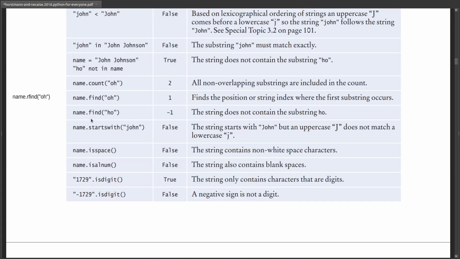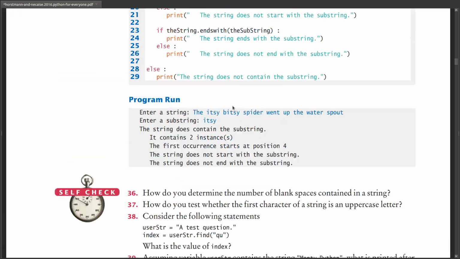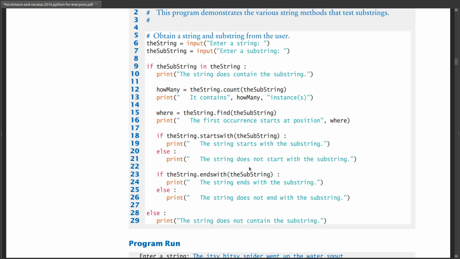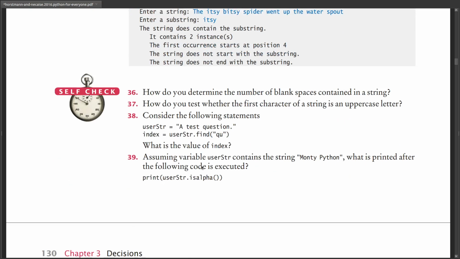You can try on the same string to do rfind, and you should get the index for this last O instead of this one. You should run this example on your own and make sure that you understand what's happening here, because it's simply running all these examples that we just mentioned.